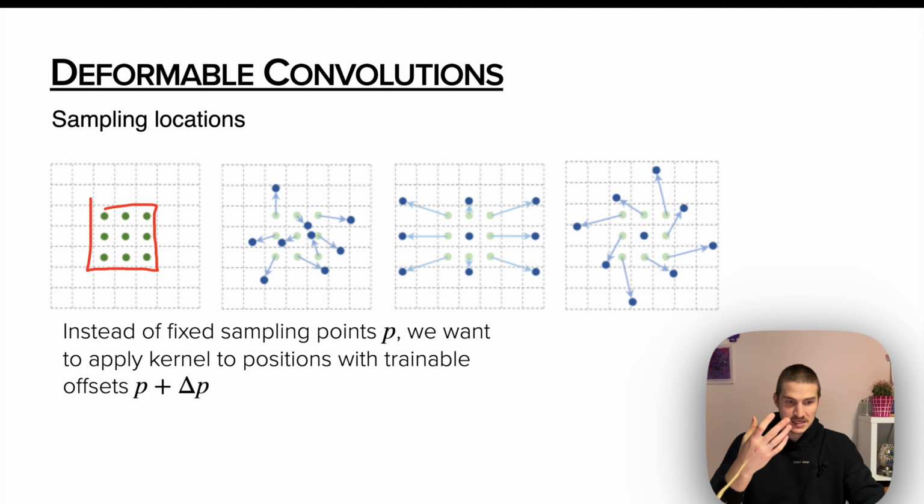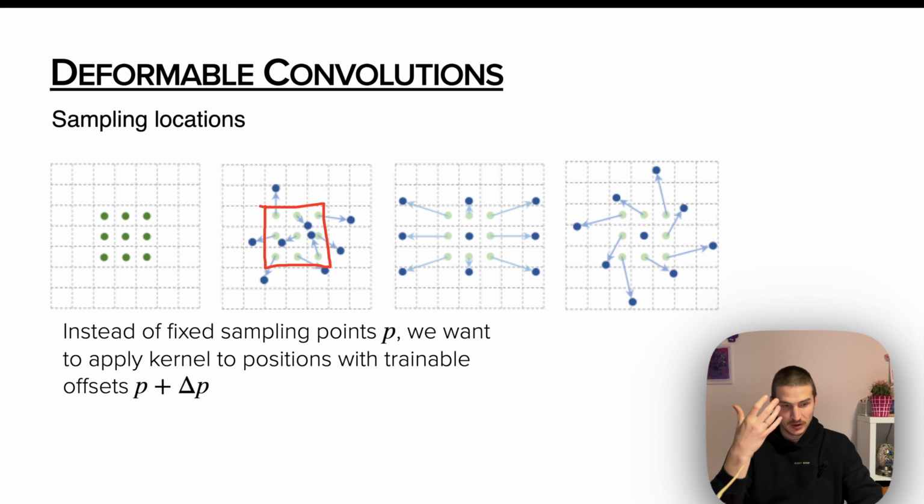So the idea in deformable convolution is to have an extra trainable offset for every point. So we also start with this idea of just sliding the kernel along the image to get one reference point in the output. But then we also have these offsets, and the value of the offsets is trainable. So it will depend on the content of what we are actually seeing. And here is the illustration of our hopes of what that can achieve.